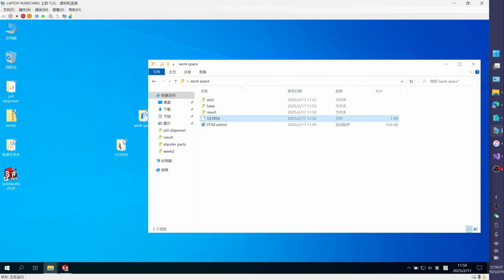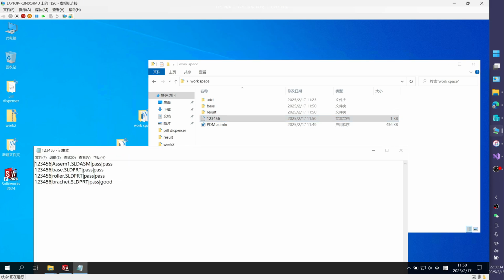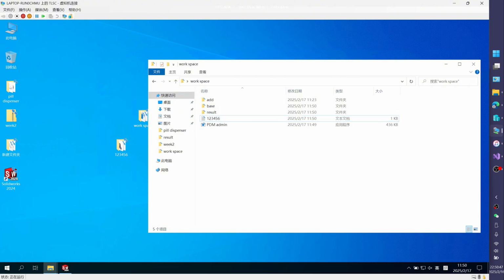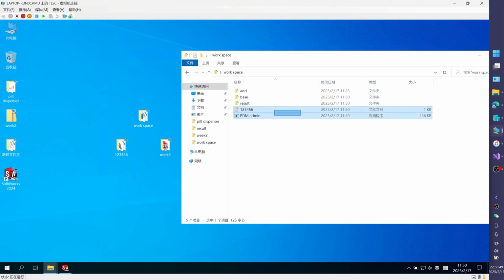It will generate a report with its ID. It's actually a txt file, so you will see here we have its ID, the file submitted, status is pass or unpass, and the comments on it. Good. Okay, you could save this as feedback or just simply record. And now it's initialized the base for you.